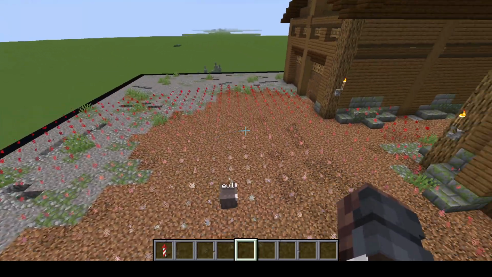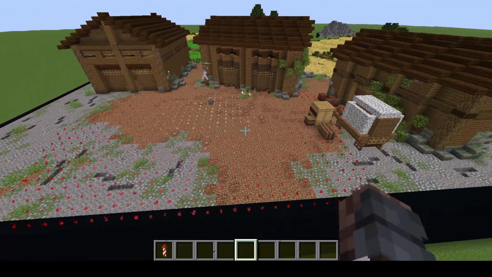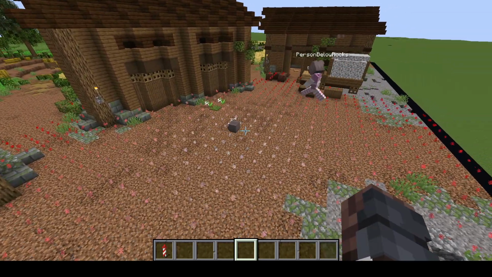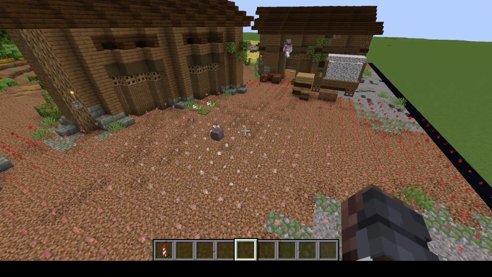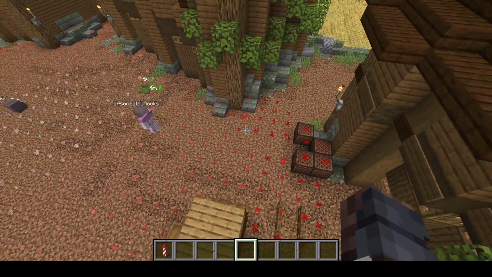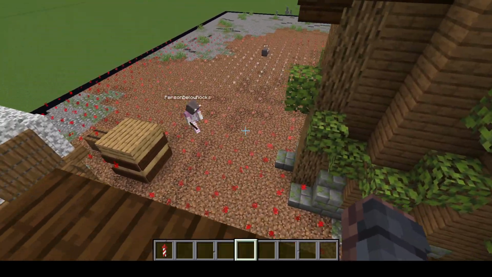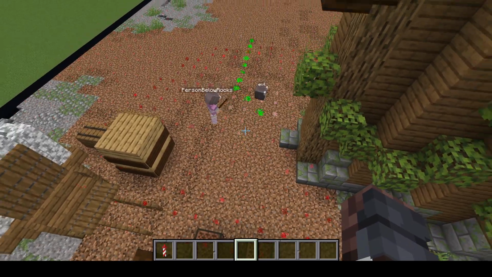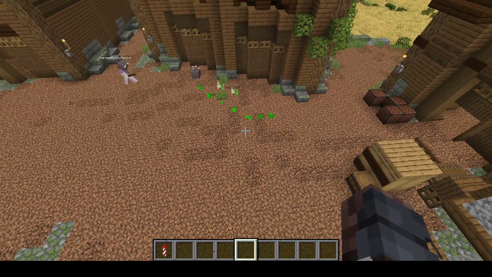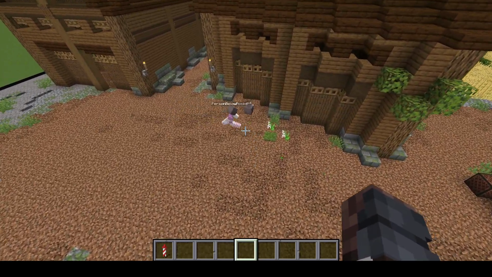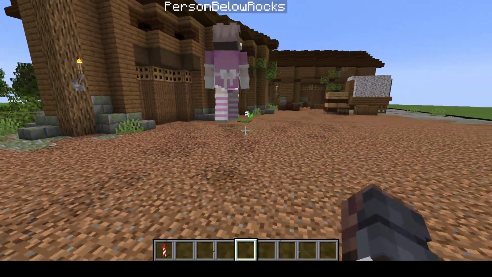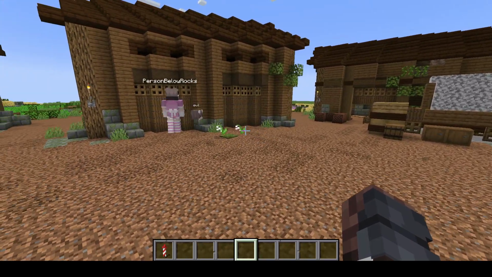If I left tap him, then I'll get a highlight of where he can walk. This is calculated using a lot of shenanigans, but you can basically move the character by right-clicking on a spot on the ground that's highlighted, and he's going to go there. After a while, he's going to run out of, I guess we call it fuel. Movement. Yeah, so then I can't move him anymore.